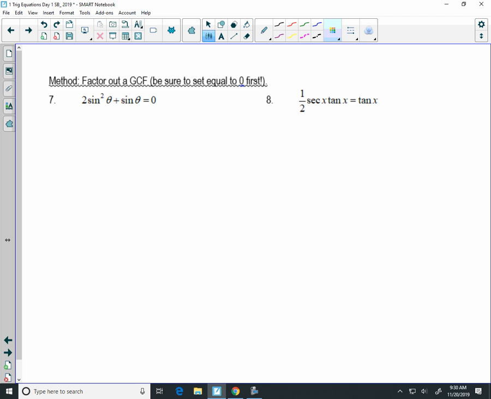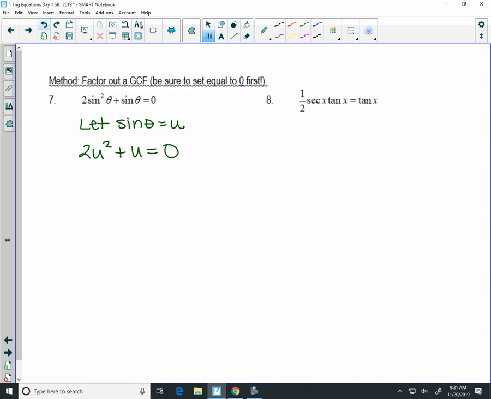If it's helpful to you to not look at these as sines and cosines, you can always substitute in an x for the whole entire thing and do u substitution, like we did with e to the x. So if you want to say let sine of theta equal u, I don't think it's 100% necessary for the GCF problems, but I'm definitely going to do that when we're doing trinomials, okay? Here's how it would look, just so you can see if you would like it.